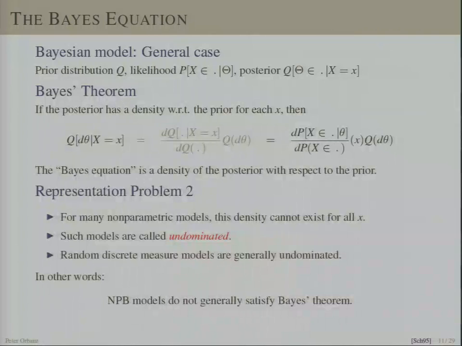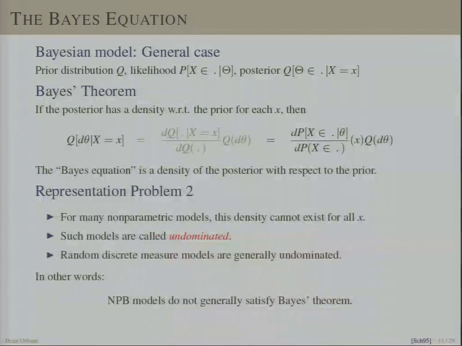That is not the same problem. So when I say this doesn't always exist, that is not the same problem as posterior tractability. I mean, you might have heard that there are problems with computing the posterior in Bayesian statistics. But that is because you have to compute this quotient, and it contains an integral. The evidence term in the denominator is an integral, and that can be hard to compute. That is an entirely different problem. This is not about whether this is hard to compute. This is about whether this quantity exists or does not.